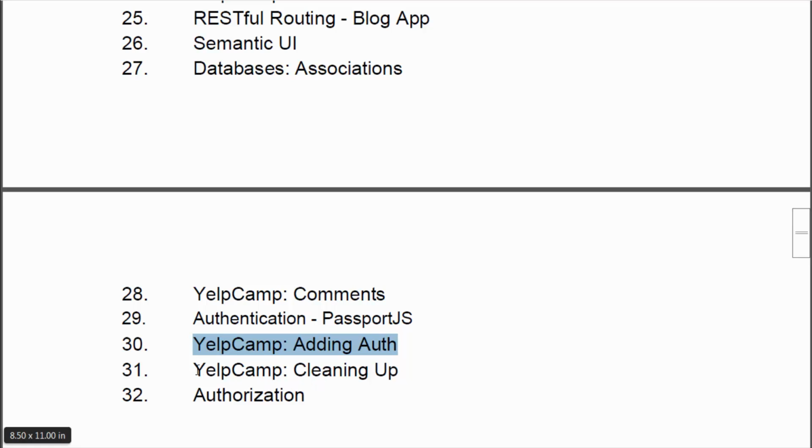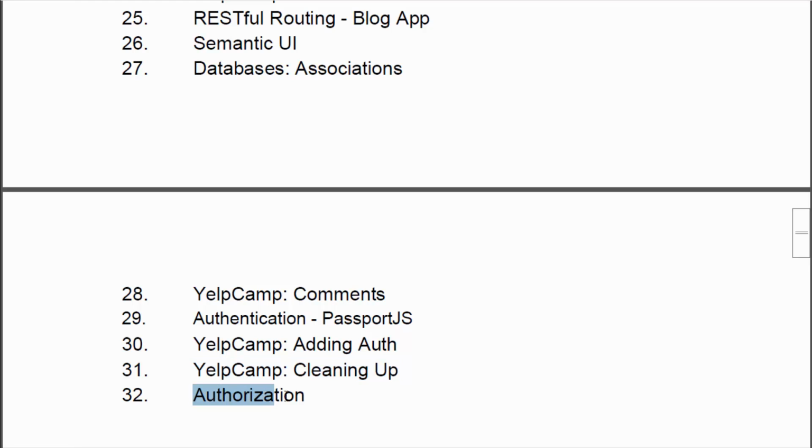And then we reach another unit about Yelp Camp, where at this point we've covered so much that we need to go back and clean up some things. We've got to refactor, which basically means we've got to move some code around. We're going to have to rewrite some so that it's cleaner and shorter, more modular. So you'll see exactly what I mean. And that unit is devoted to reorganizing this large app, because at that point it's gotten very large.